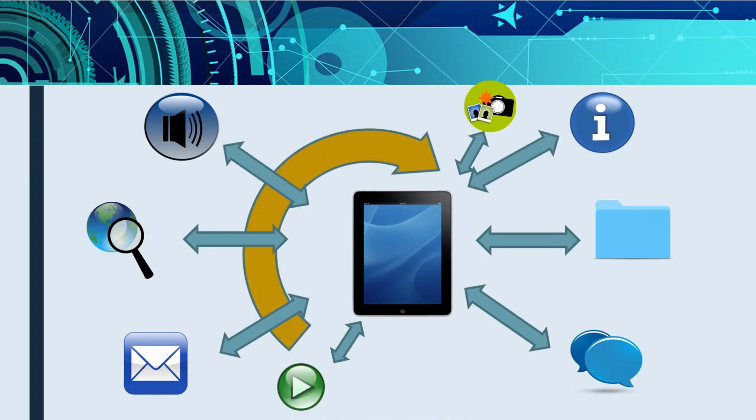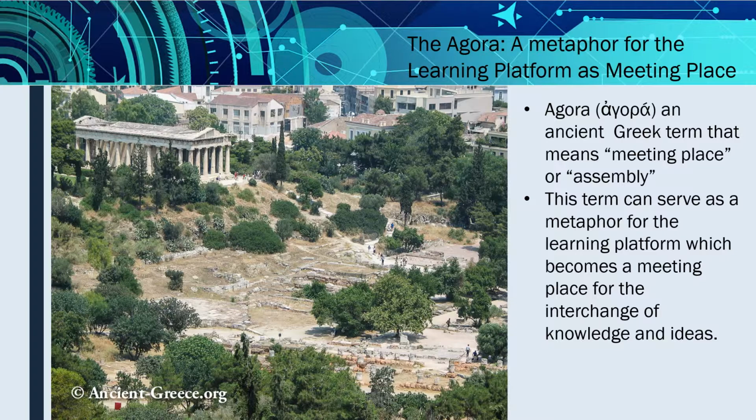Now, the learning platform contains all the elements necessary, all the learning objects, in order for the students to interact with the content and with each other. Learning platforms allow participants to engage the content and with each other. It is the vehicle of content delivery and interaction. The learning platform provides an interconnected space and learning environment where the activities and interactions take place.